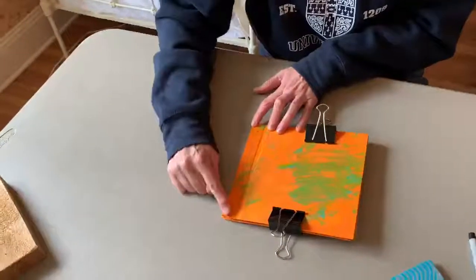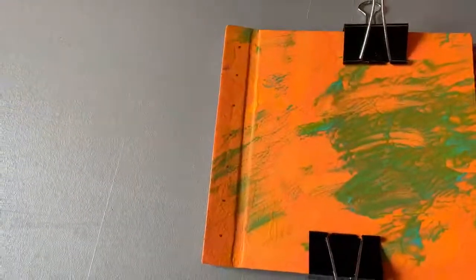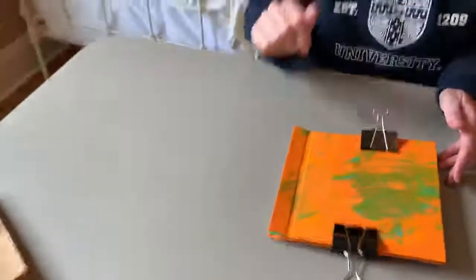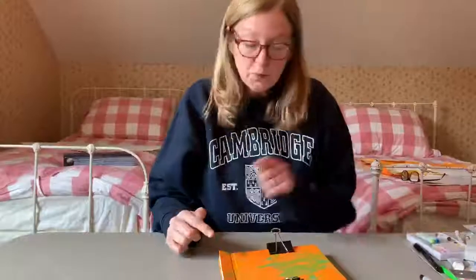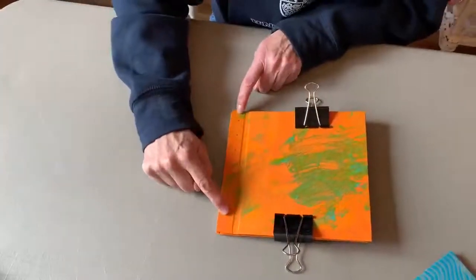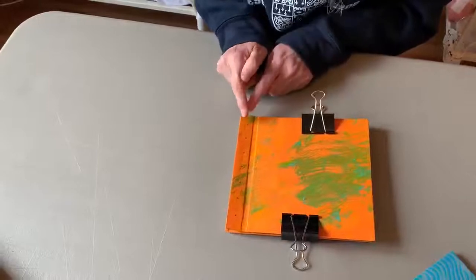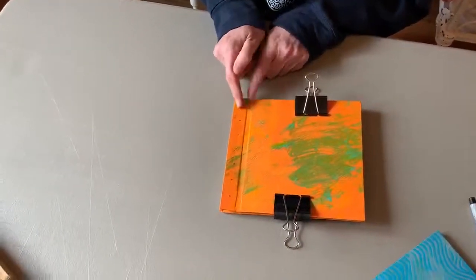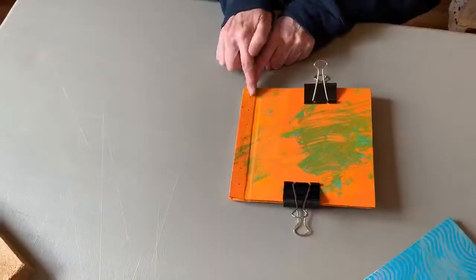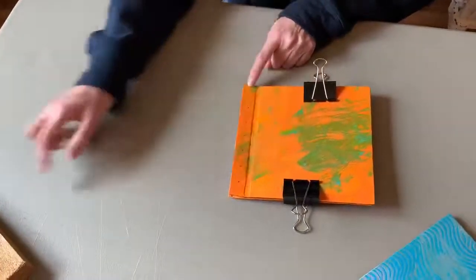With the ruler, I predetermined where I wanted my holes to be. In this case, I have seven holes: one, two, three, four, five, six, seven. Traditionally, with Japanese bookbinding — this is a Japanese process that we're doing — you use an odd number of holes. I used a ruler to space them out from top to bottom, and they're equally in the middle of the hinge. Remember that cardboard hinge? If they're too close to the edge, that's not going to be good, but if they're too far in, that's not good either. Aim for the middle. It's also good to have them all in a straight line, because if they're crooked, it's going to show up.